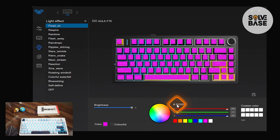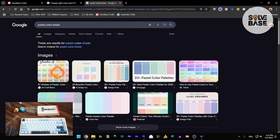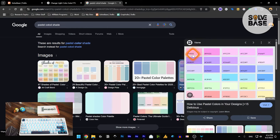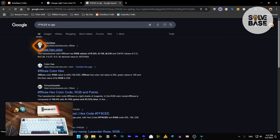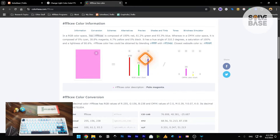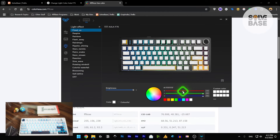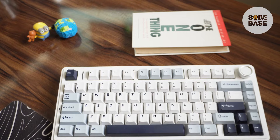If you want to add your own colors, since you cannot change the hex code directly, you need to add custom colors by clicking on the boxes. If you want a pastel color, search for a pastel color shade, find one you like — for example ff9cee — and convert it to RGB mode. Go to colorhexa.com to find the RGB code, which in this case is 169, 93. Select that and add it to your custom color palette.